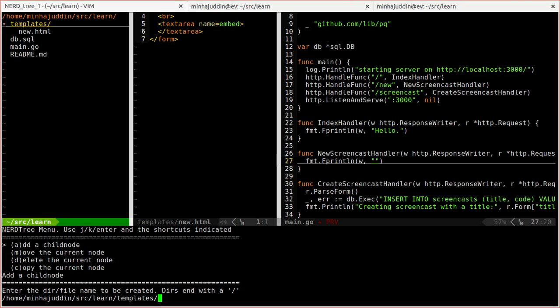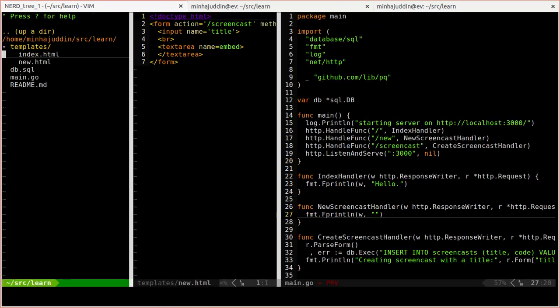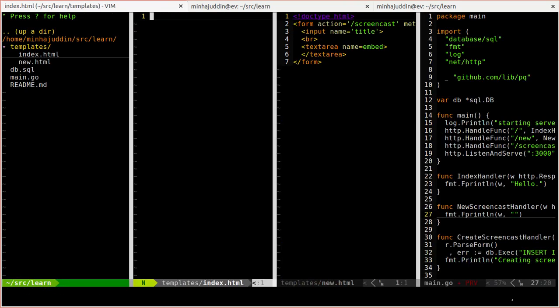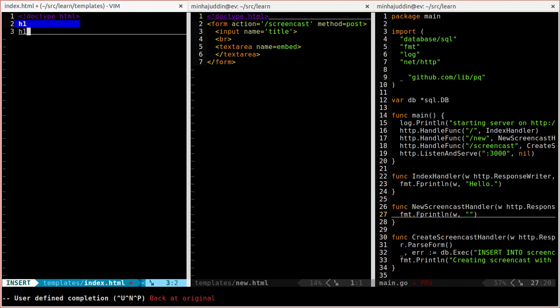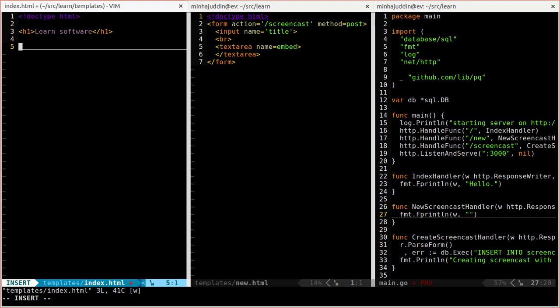And I'm gonna create an index page too, and that is also gonna have a title, learn how to write software. So that's good. Now here we want to list all the screencasts.